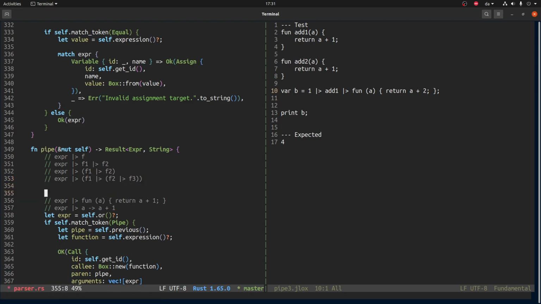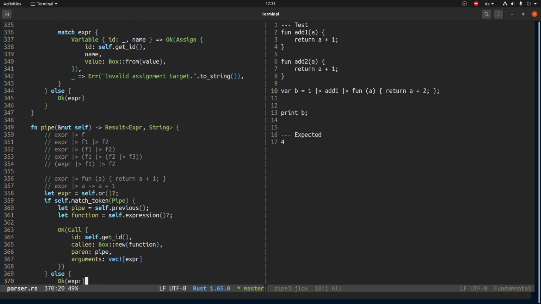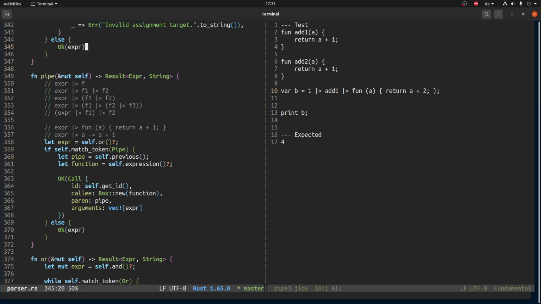But really we wanted to go the other way. We wanted to do like this. So perhaps we should say, okay, we get an expression. Then we see it's a pipe. Then we shouldn't parse an expression. We should probably parse an or. So it's one layer down in the grammar hierarchy.